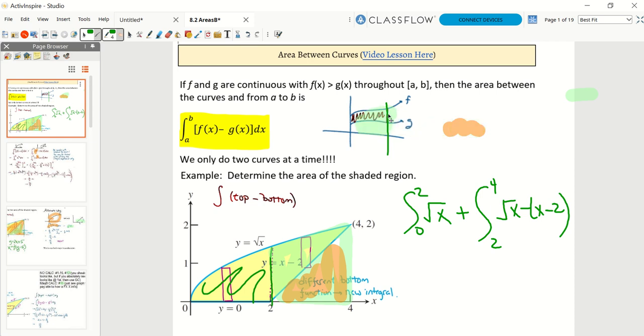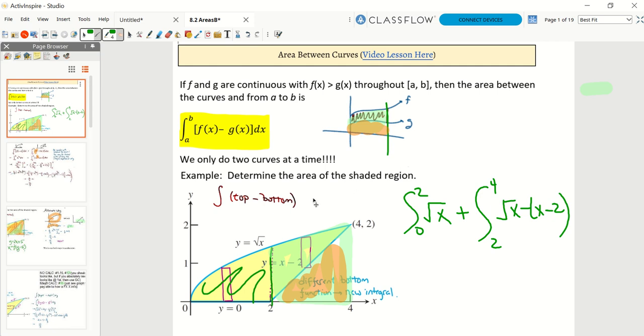The thing to keep in mind is that if I consider this green the area between the function f and the x-axis, and the area in orange the area bounded between the function g and the x-axis, we can hopefully agree and see that green minus the orange leaves you with the shaded in area. Again, green minus the orange leaves you with the shaded in area. And that is one of the key concepts that we're going to use today.